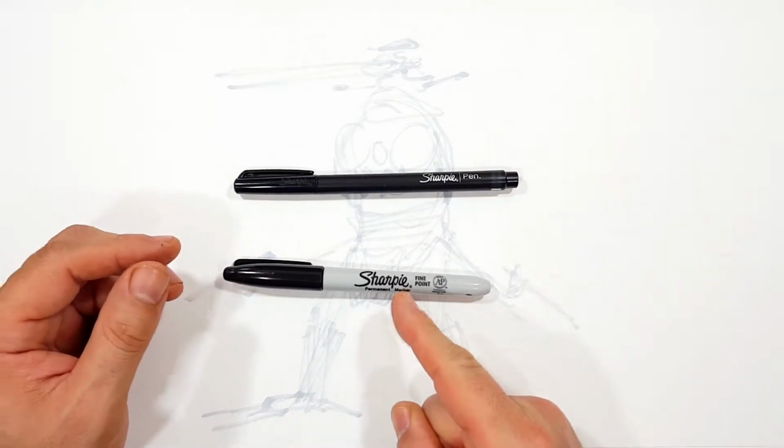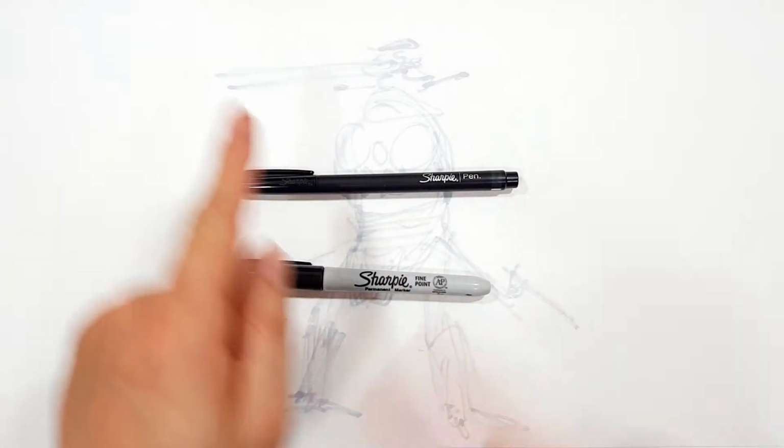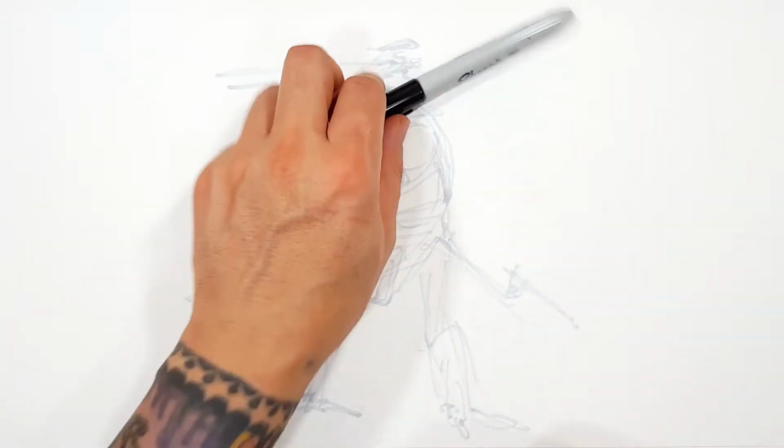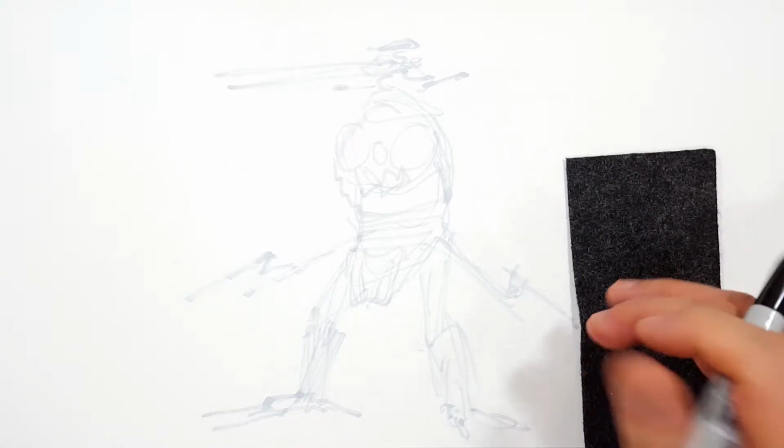I'm going to be using a Sharpie fine point and a Sharpie pen, mostly the fine point, but a pen's a little finer than the fine point. It can find things that a fine point can't quite find. I've sketched the entire thing out. I've erased the majority of the sketch lines, but left myself enough to see where we're going to go. And I'm going to jump right in.